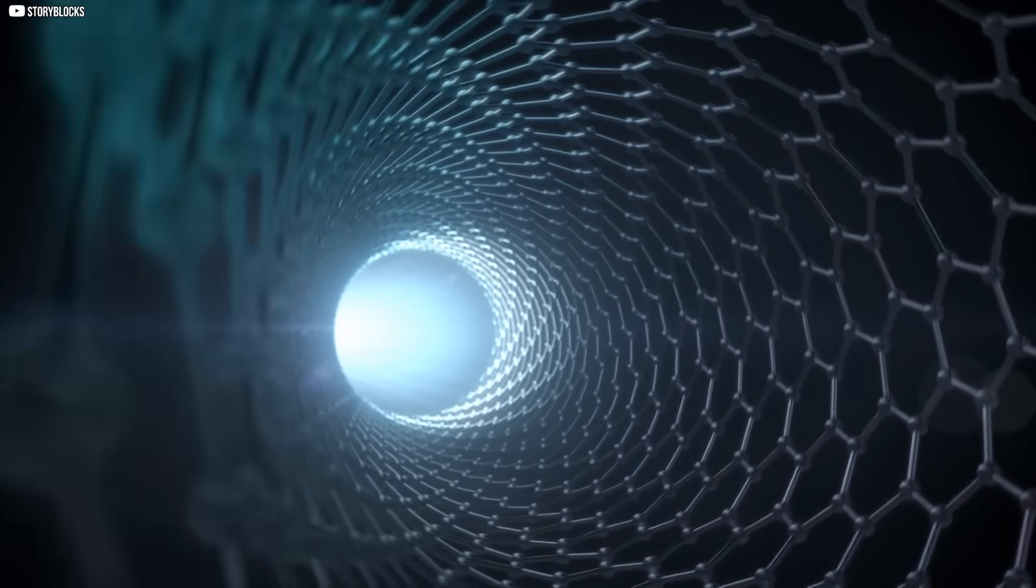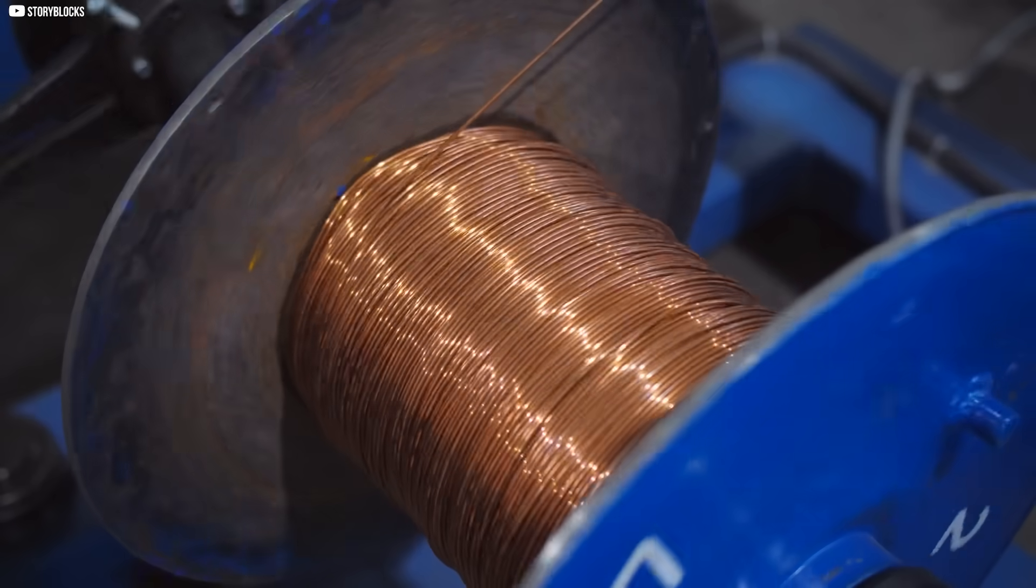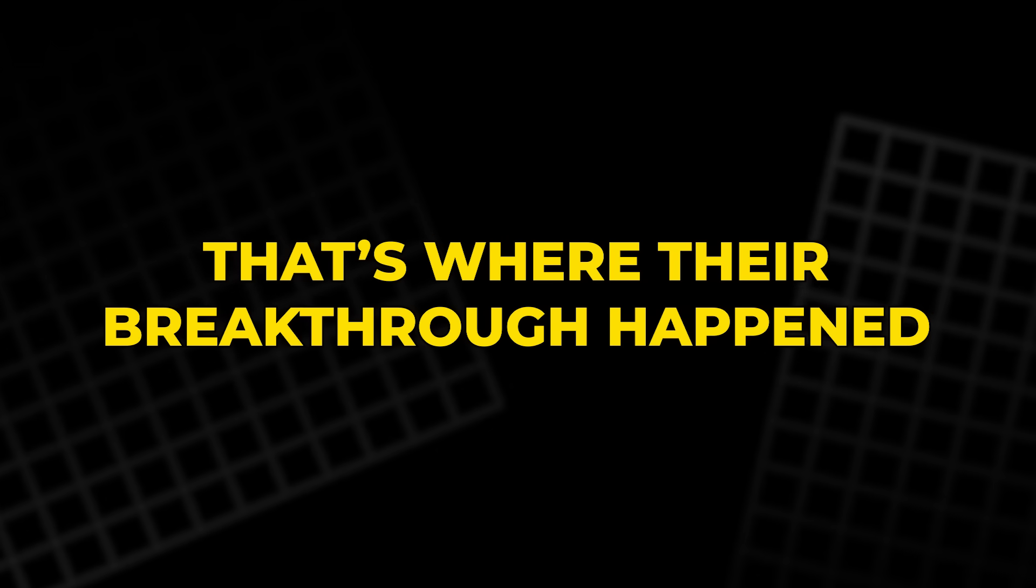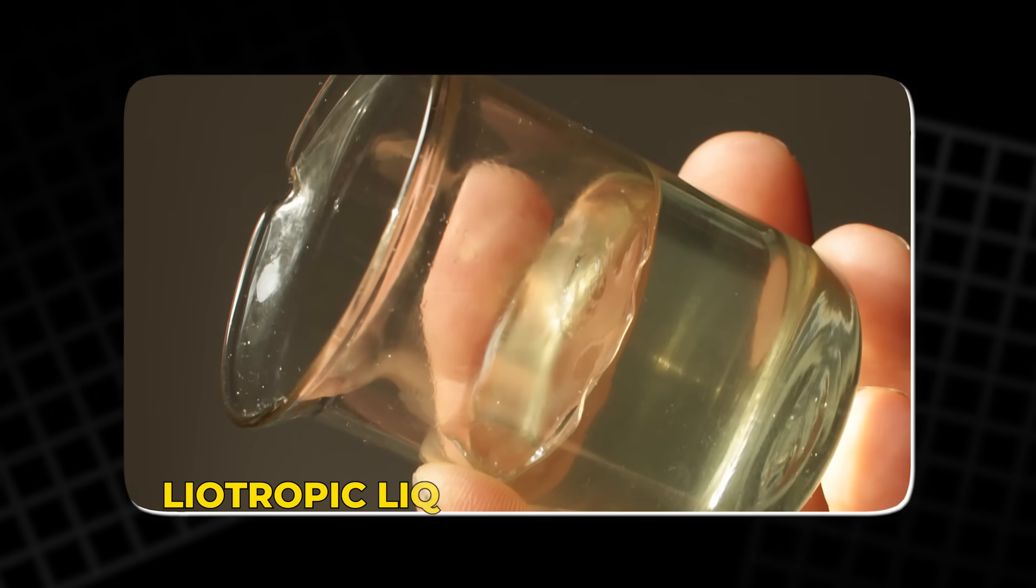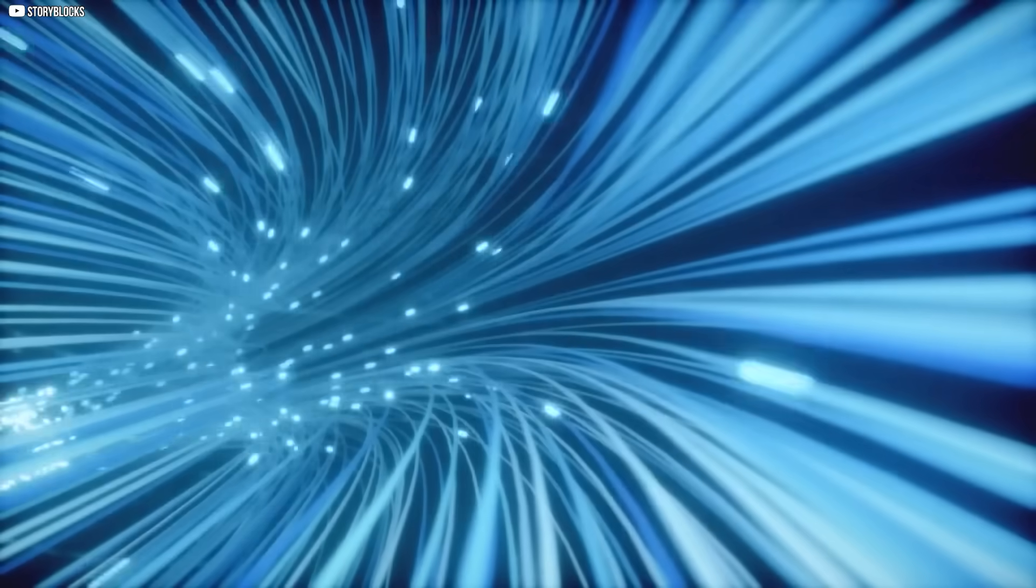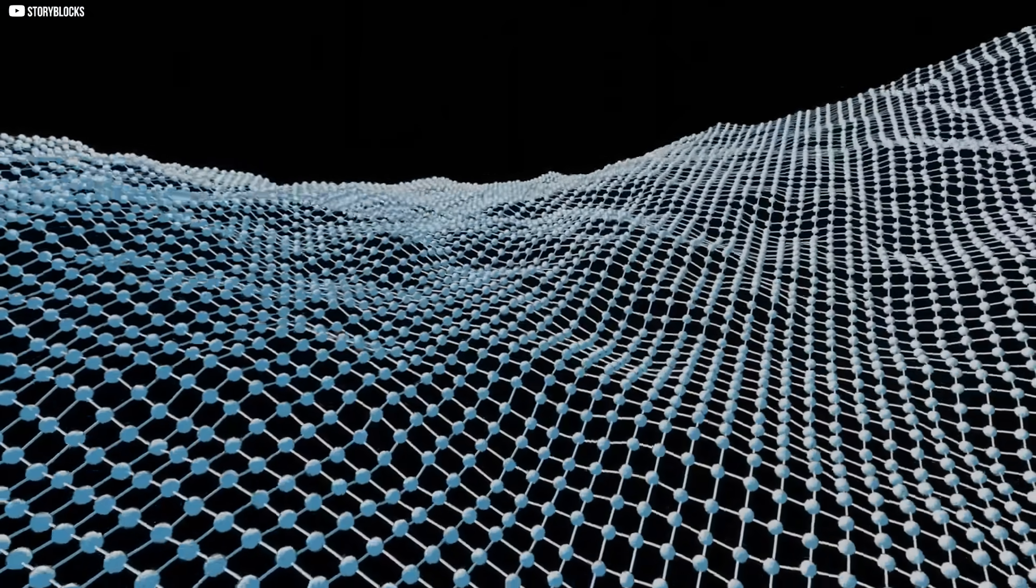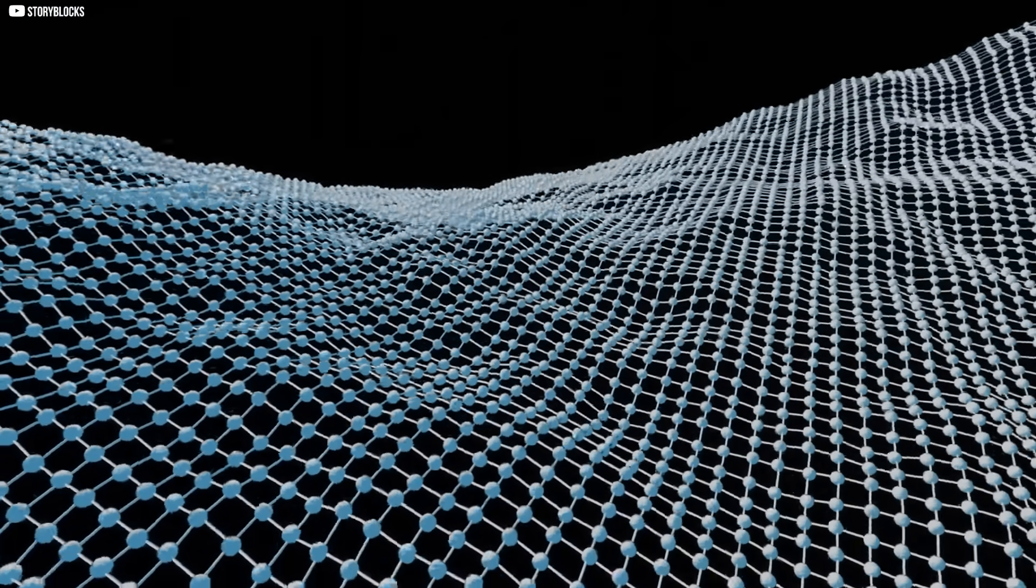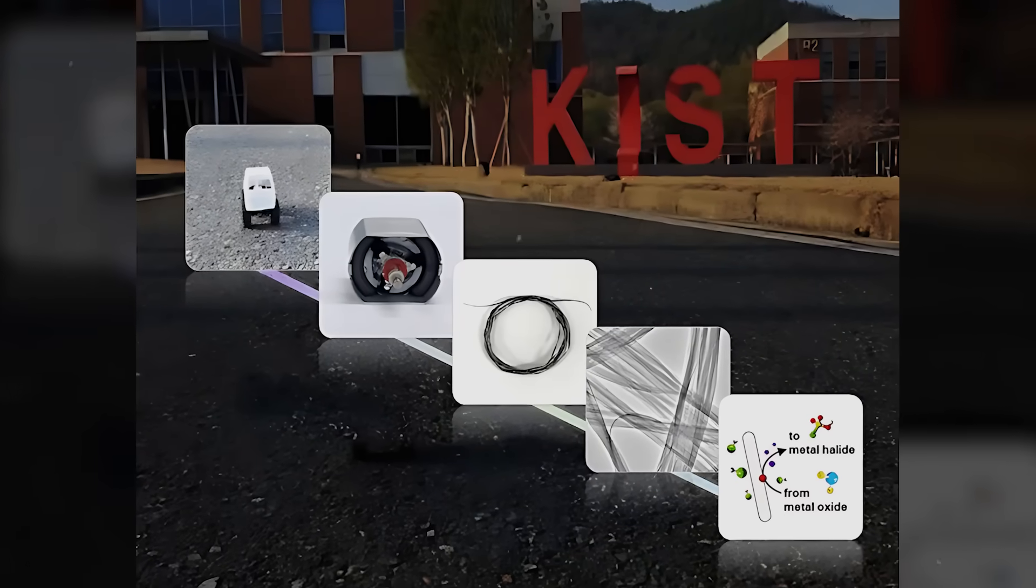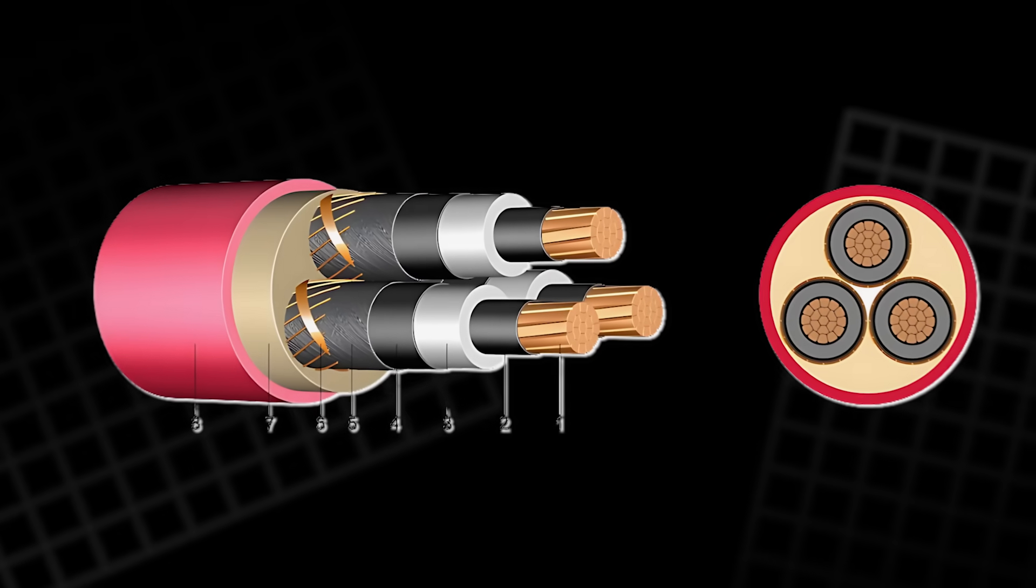The next challenge? Arranging them in a way that electricity could flow smoothly, just like it does through copper wires. That's where their breakthrough happened. They developed a process called Liotropic Liquid Crystal Assisted Surface Texturing, or LAST for short. It sounds complex, and it is, but the idea is beautifully simple. They aligned millions of these nanotubes into one unified, flexible cable. They called this new material the Core Sheath Composite Electric Cable, or CSCEC.